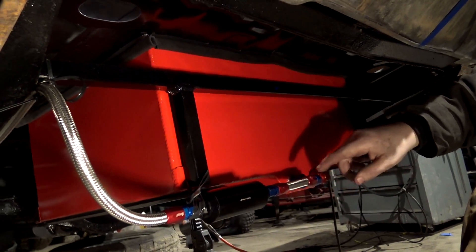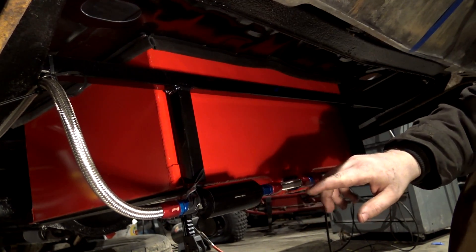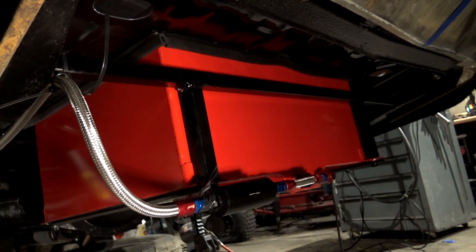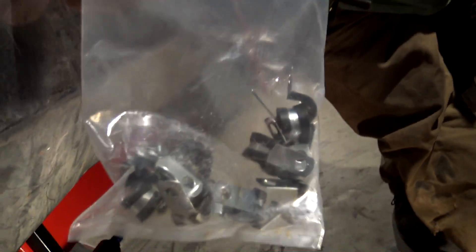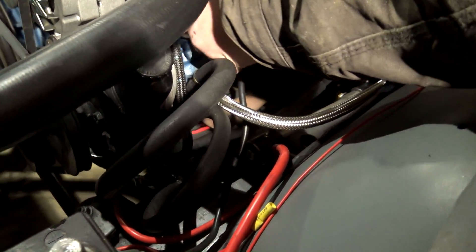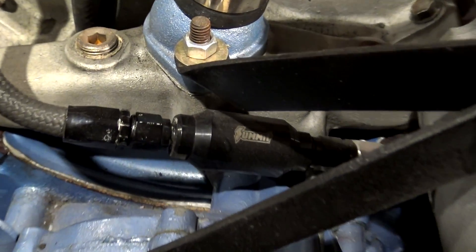If you look under the car, you'll notice that it comes out with a 90 and then there's a little bit of AN line, and then it goes to a 100-micron filter here. This will kind of sift out some of the big stuff that might get in the tank, and then it goes to more AN line — probably 14 or 15 feet going to the front of the car. I'll tuck it up nice in the frame rail when I'm done. Right now it's just held on with some zip ties, but I'm going to use some P-clips to fully install it. Going from there, there's AN line all the way to the front, and then at the front it goes to the fuel pump — I have a nice Edelbrock fuel pump, good for about 600 horsepower. This is the stainless braided line going in, and then it comes out here to black braided line. Then there's another 40-micron filter there, and then it goes to my gauge and then into the car.